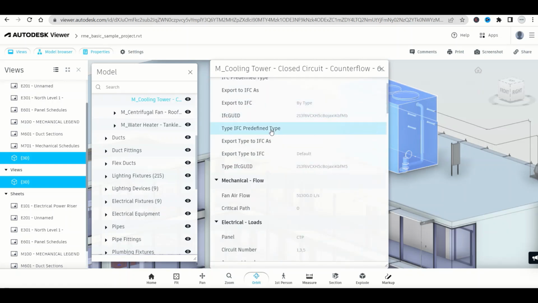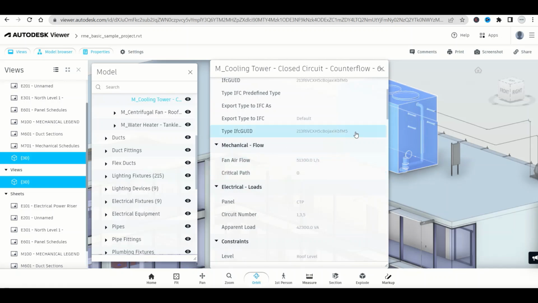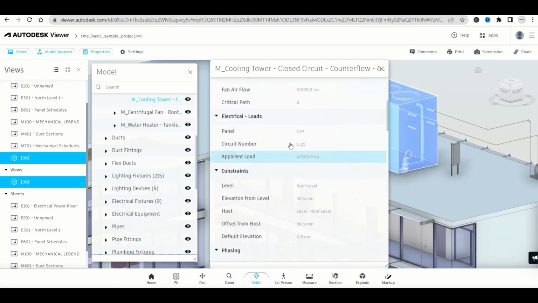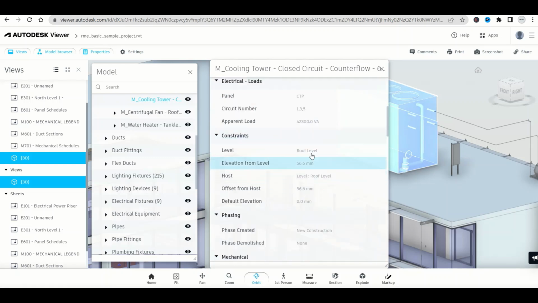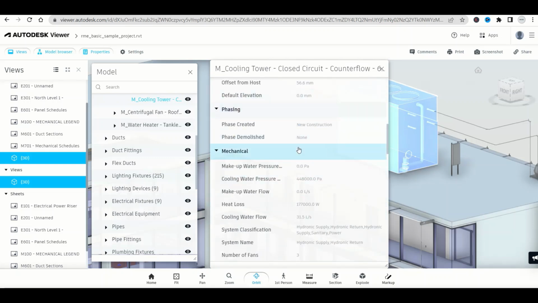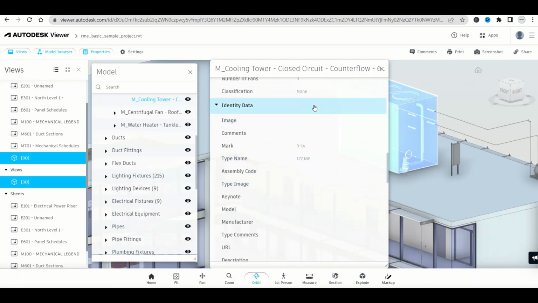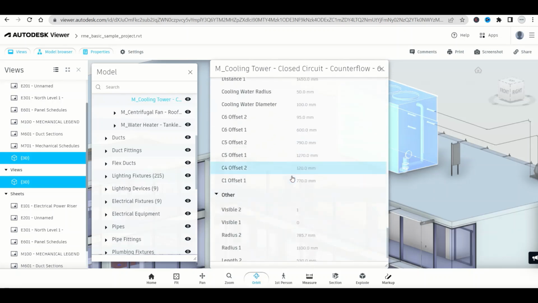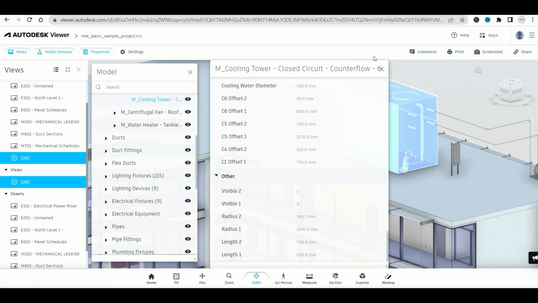Now the FC parameters are right there, mechanical parameters are right there because this is mechanical equipment. Electrical parameters are right there because it will be powered by electrical supply, right? Constraints, phase, mechanical parameters, again identity data, everything is right there. Fine.